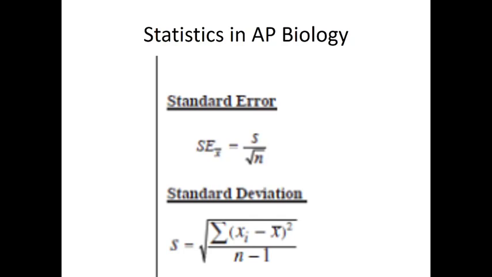Today we're going to talk about statistics in AP Biology. If you look just down below my header there, you see two formulas from the AP Biology math formula sheet. The bottom one for standard deviation and the top one for standard error. Both of those equations often look very intimidating for AP Biology students. It's going to be our job today to make them less intimidating and to make sure that the students can not only calculate the two values, but also interpret their meaning.